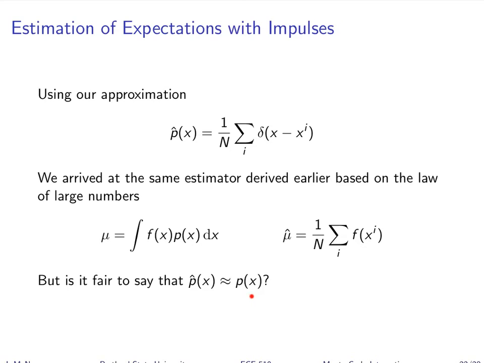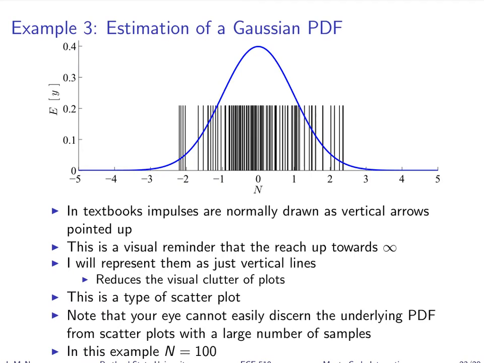You should think carefully about whether it's reasonable to say this is an approximation of a PDF. The kind of PDFs you saw in homework one and two have modes that are bumps, not impulses. Now I'm going to the extreme — rather than bumps, I'm talking about impulses. Here is what an approximation of a Gaussian PDF would look like. I can't draw impulses going to infinity, so each vertical line represents the location of an impulse — infinitely tall and infinitesimally wide with unit area. The locations of impulses are shown by the black lines.